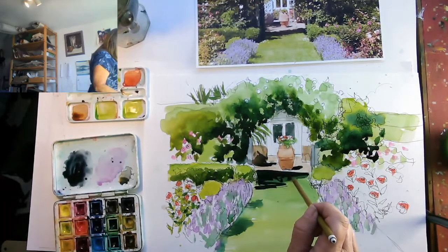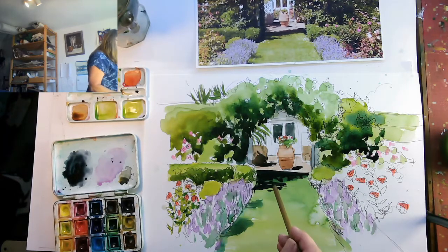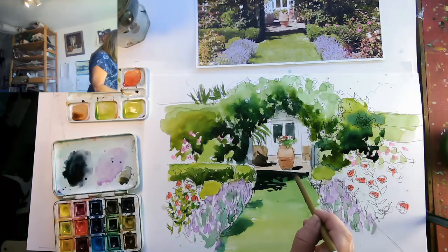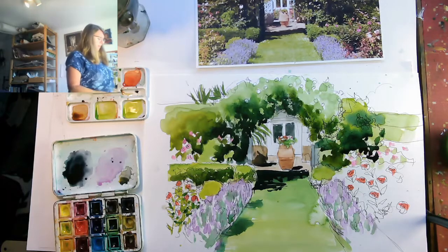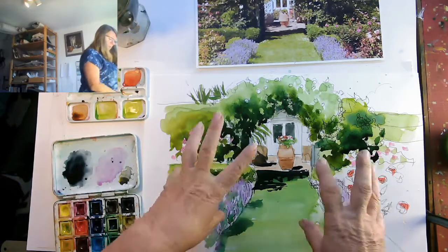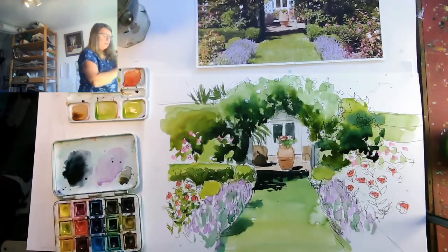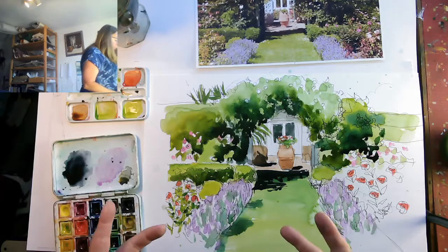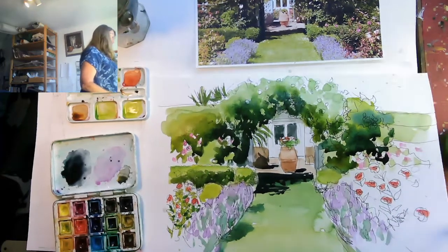Maybe I'll have a little twiddle around. Twiddle, twiddle, twiddle. I suppose that's why I like this Chinese brush, actually, because you can make interesting marks with it, and it kind of twiddles around up there. So I hope you can see that you don't have to be madly accurate. You can just enjoy it, and you can see you can make different marks. And as I say, this is with a waterproof pen, so I wanted to keep the colours bright. But if you use a water-soluble pen, you want to be able to not mind when they dull up your watercolours.